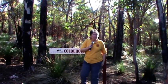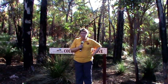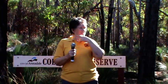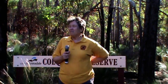Neil came to school and was working with the kids, and he said, I've never met a bobtail, never seen a bobtail. By the time he walked from my room to the front, he had 4 bobtails on his shoulders, because we were at Armidale Primary, right next to the bush. They're always coming in, and the kids were just picking them up and giving them to him. He was so happy, I remember that. He said he'd been here for about 5 years and had never seen a bobtail. So yeah, it was great. Thank you very much.